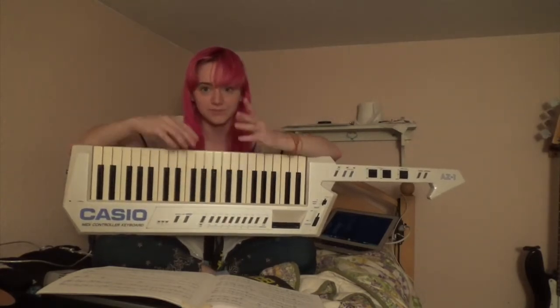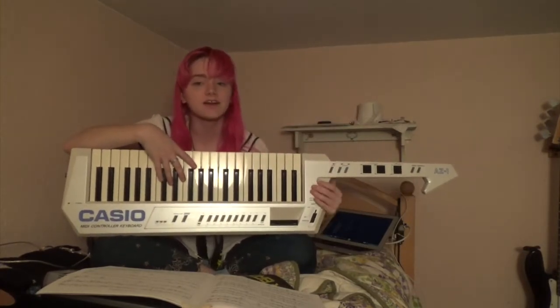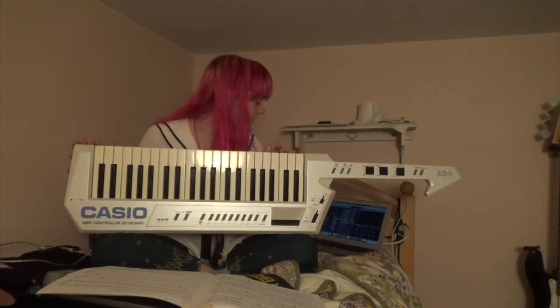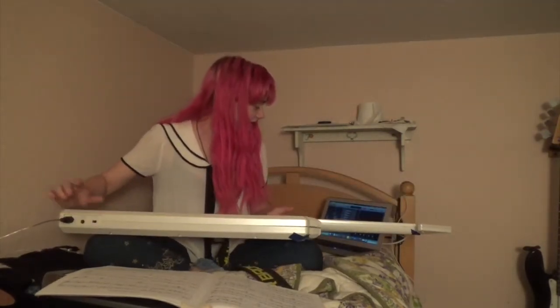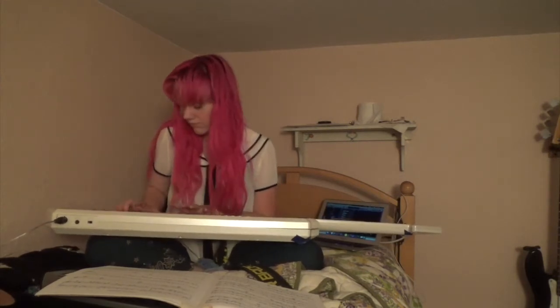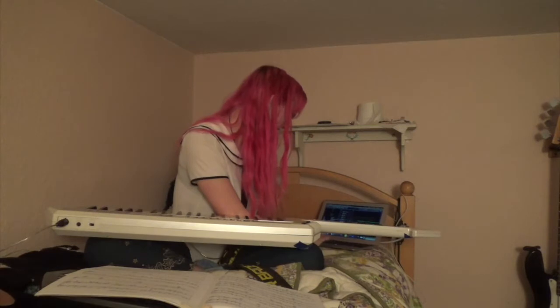It knows how long I held the key, all my aftertouch, my initial touch. It knows if I applied any effects, what my octave shift is doing. It sends all that to the computer, and the computer takes that information and adds an instrument it already has downloaded. So if I record myself playing, it knew how fast I hit those keys and what keys I hit. But if I take that whole thing labeled 'dynamic swell' and put it in 'classic electric piano,' I can tell my MIDI software to change the instruments — because it doesn't have a recording of the sound I played, it just has a list of what notes to play when.